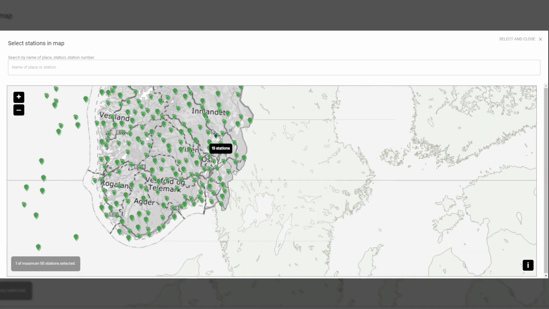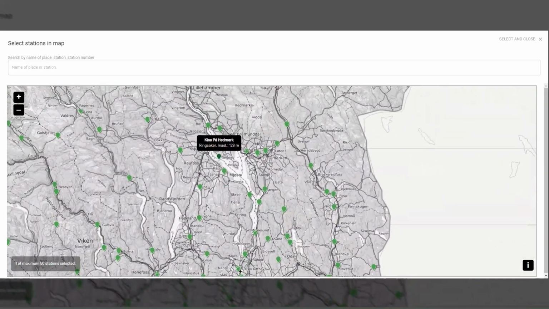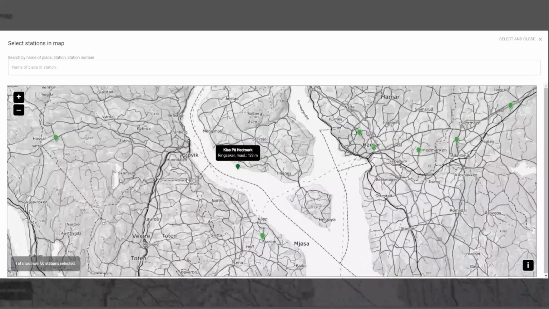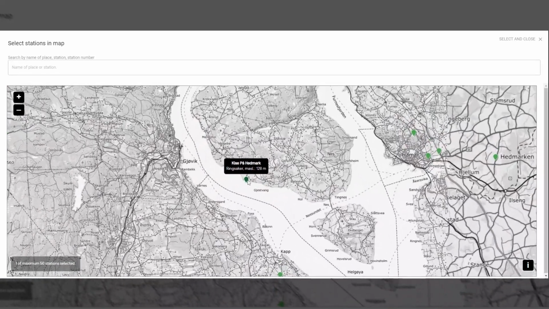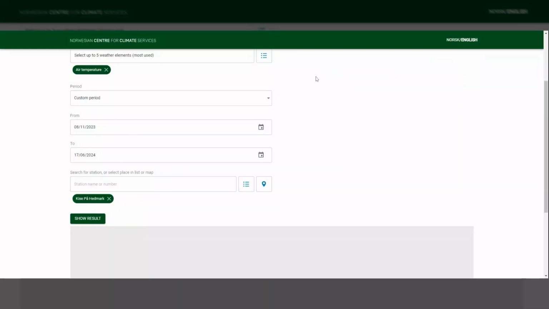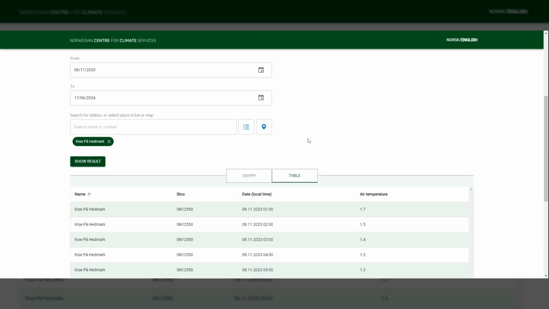You can see I already selected one here, which is the closest one to Jørvik, where the data is being collected. Just by clicking this one, you can see now it's unclicked and now it's clicked. Then you can get the data. I will select and close and press show results.